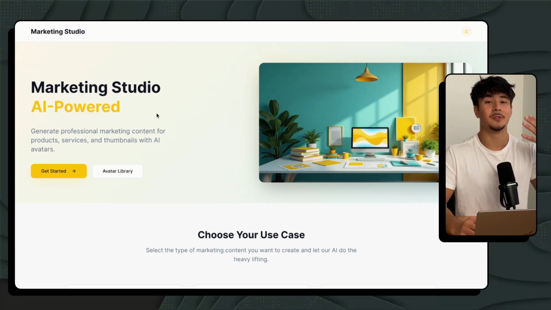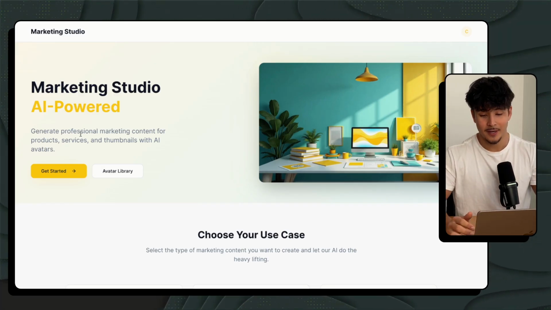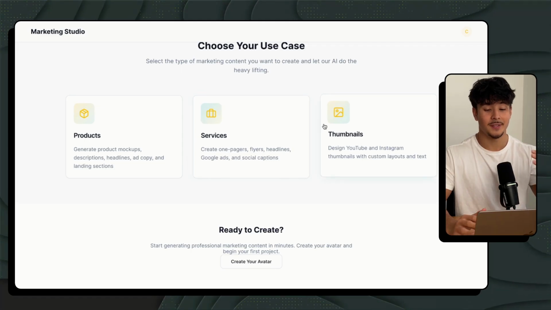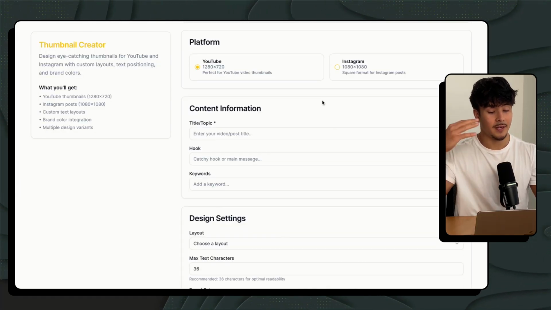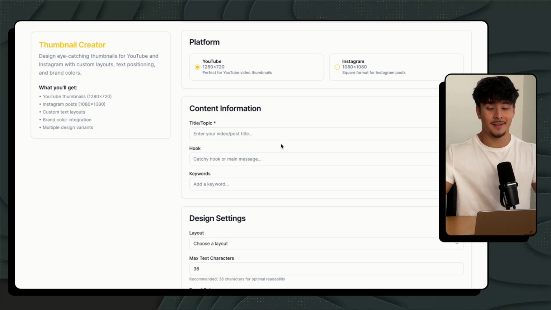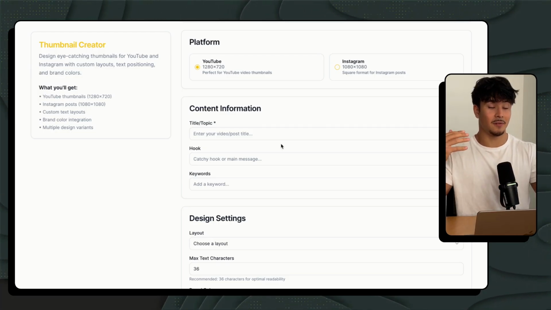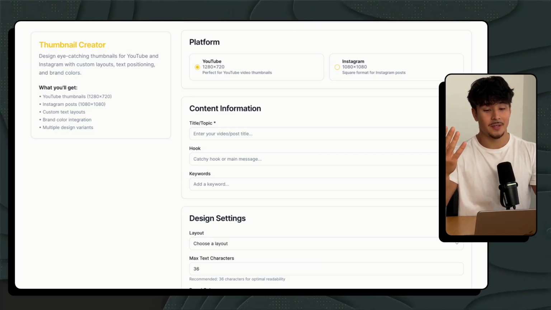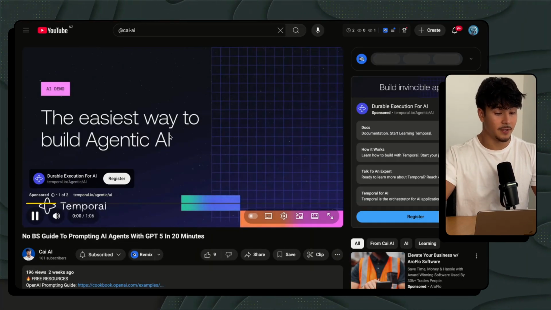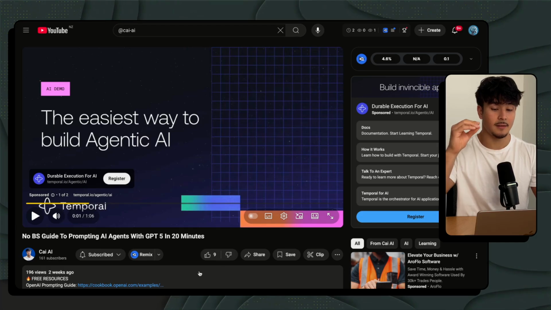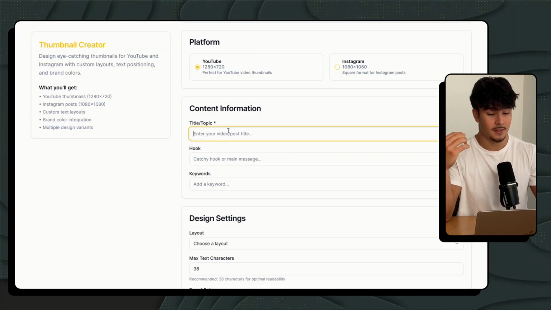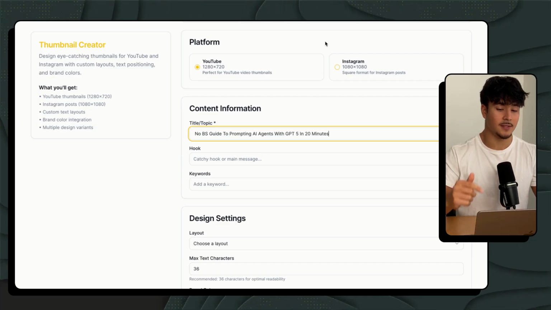Now, since this is supposed to be a whole marketing app where you can do anything regarding marketing, we should also consider content, right? So I built this entire section here for thumbnails where we can import the title of our video, the hook, so the introduction, and then we'll generate an entire AI-generated thumbnail based off of those inputs. So I think this is really cool. I've got here my channel, and we can just click any of these random videos and we can extract exactly the title of the video along with the introduction to input into the system, and then we'll trigger the end-to-end backend so you can see the results there.